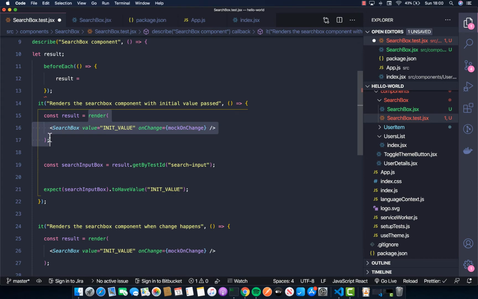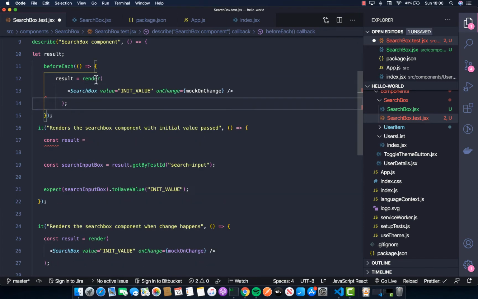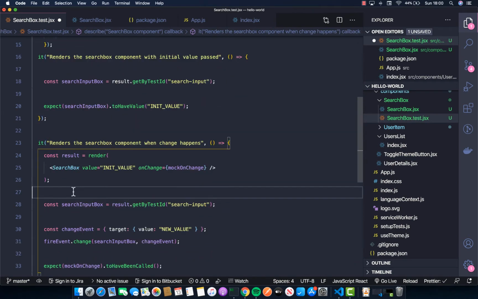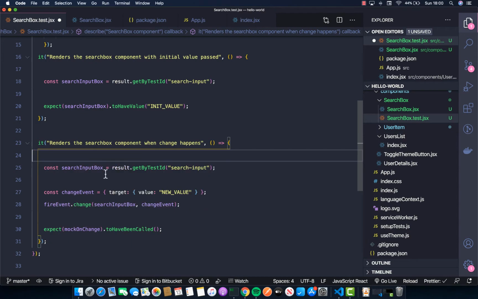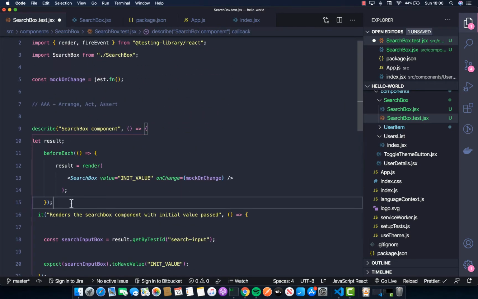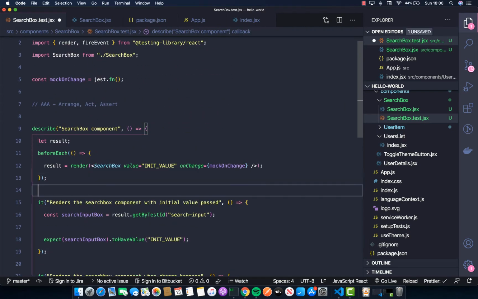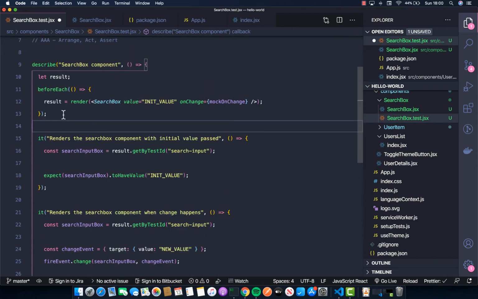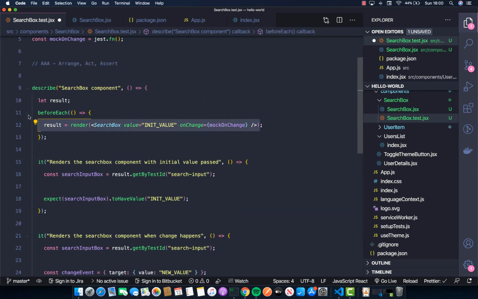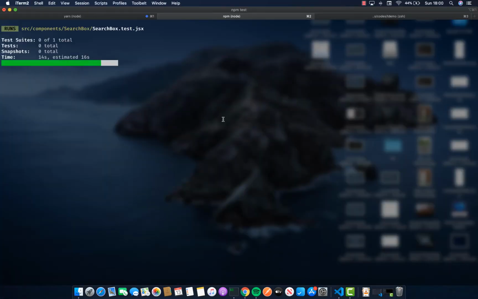So we'll prepare this result by doing this, and it's just some sort of refactoring. The end result will still look the same. Now, before calling each of the test cases, this line will run, and it will populate the result variable with the rendered result of this search box component, and it'll still pass our test cases.